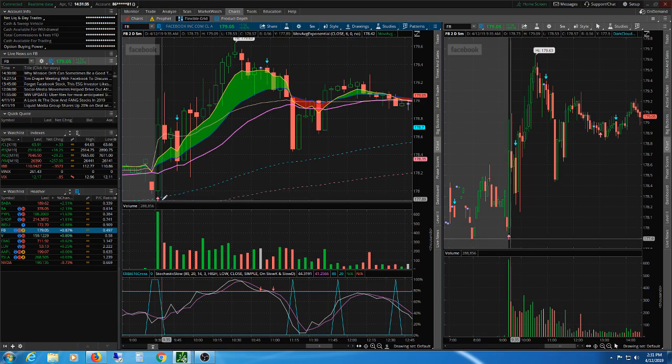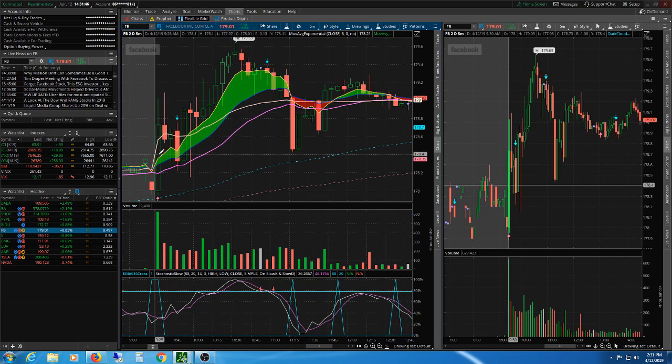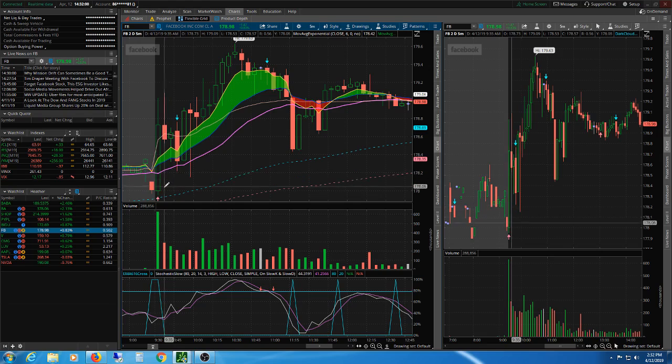Facebook, we opened with a bullish engulfing candle and then a pullback. I think in the future I may wait till a pullback of about 50% of the candle if it's a large candle like this. Maybe even 50% of the candle, no matter how big the candle is on a bullish engulfing. Just because I've been entering when it's up here, and when it gets down to here, it's too far of a stop out. Like I took about a 25% loss the other day because my stop out was so far away from my entry.